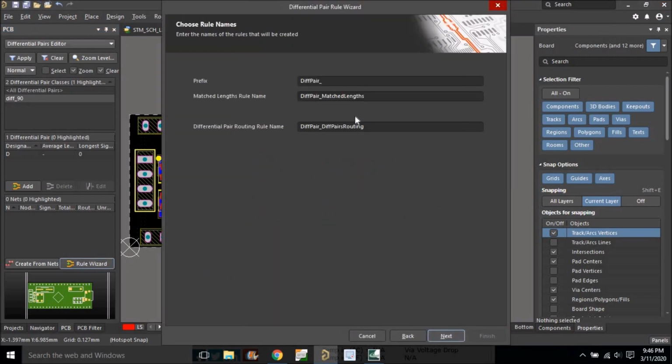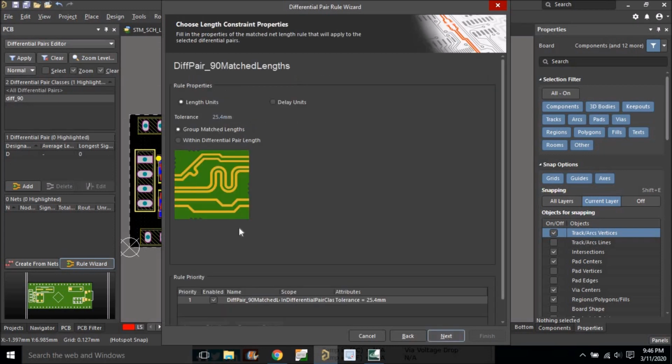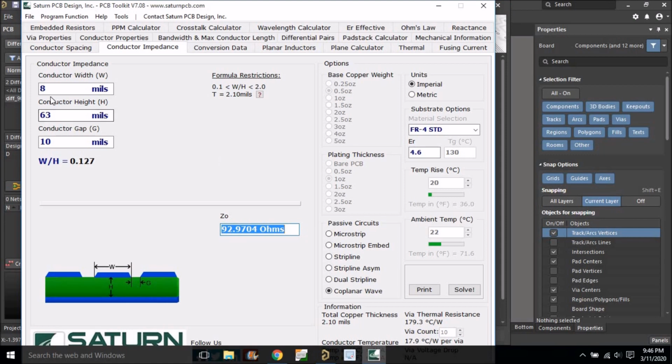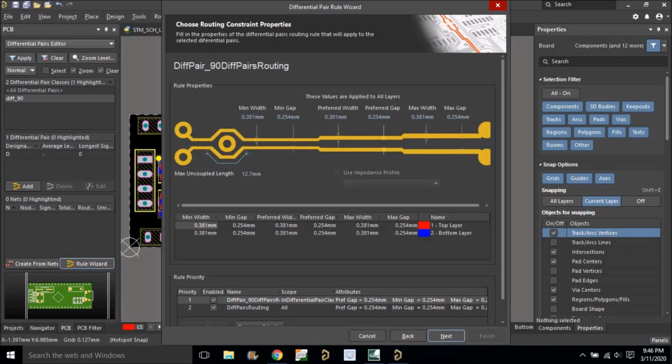Now next, just name it the same, diff90. Next, we'll leave it as default. Next, here we will fill in the properties that we calculated. So the conductor width should be 8 mil and the conductor gap should be 10 mil. So this is the width.